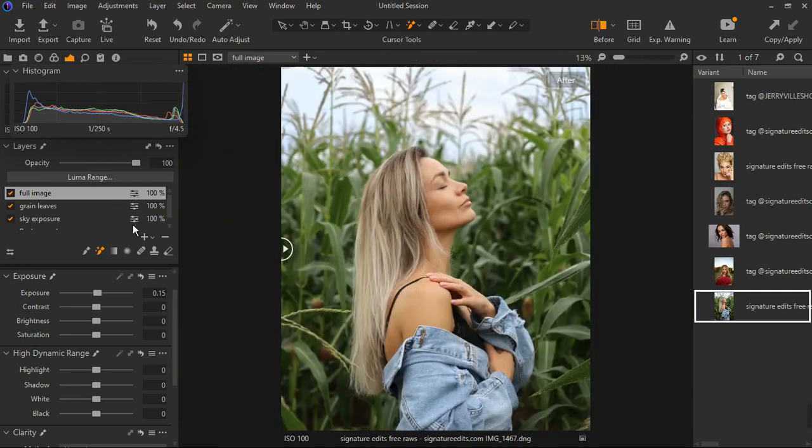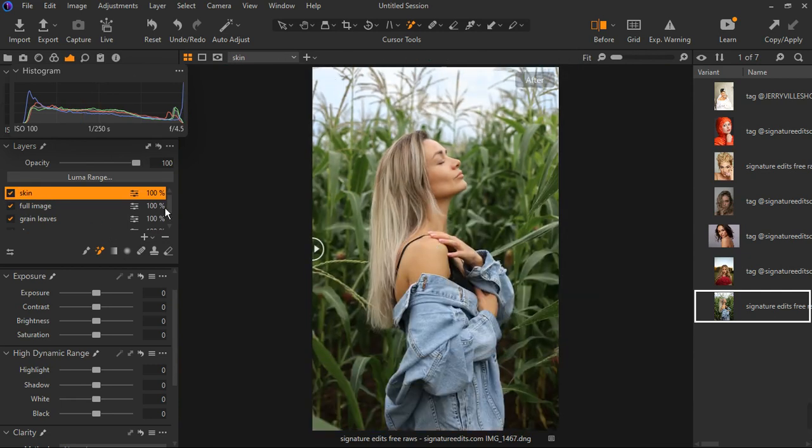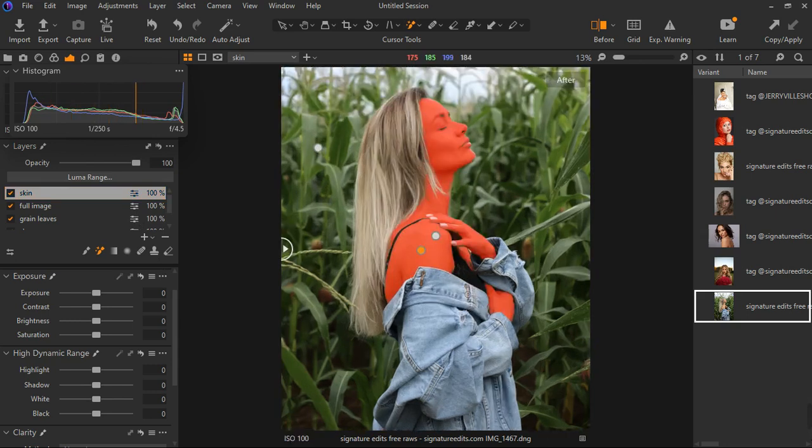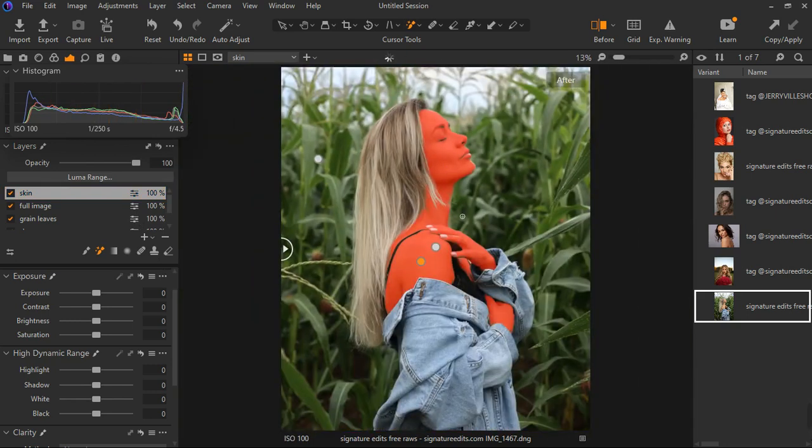blemishes. So let's see, create a new layer, an empty layer, and let's work on the skin. So I'm going to name this skin. So just work on them differently. I'm going to select the skin now with the brush tool, and all right, so now I've selected the skin. So let's look at why we're selecting the skin.